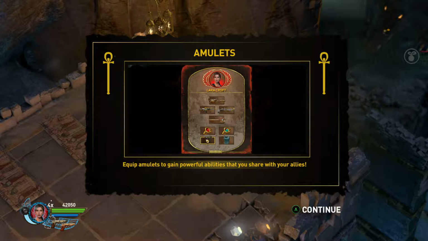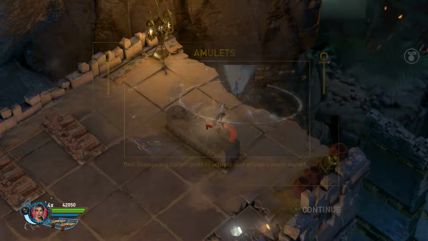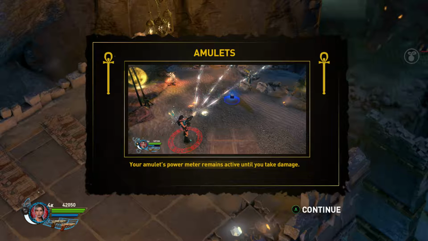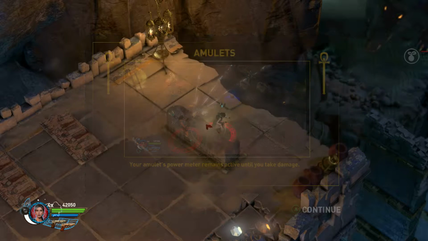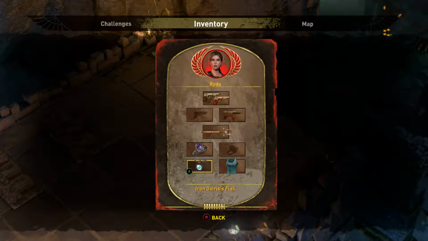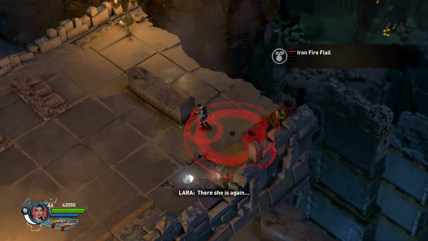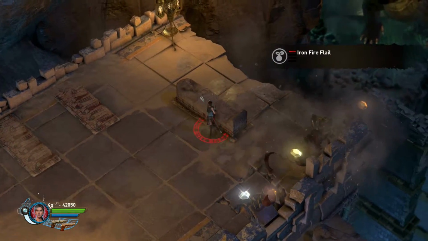Equip amulets to gain powerful abilities that you share with your allies. Deal damage and collect gems to activate your amulet's power meter. The amulet's power meter remains active until you take damage. Nice. And so I can either have scatter shot or fire projectiles. Let's start with scatter shot. Feels like maybe I got one for free. There she is again. As some kind of DLC element.